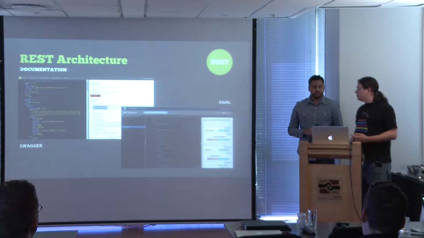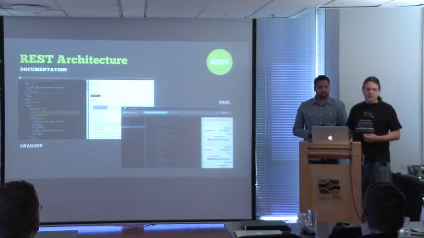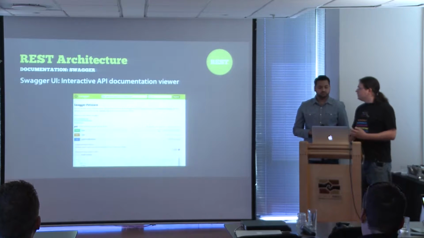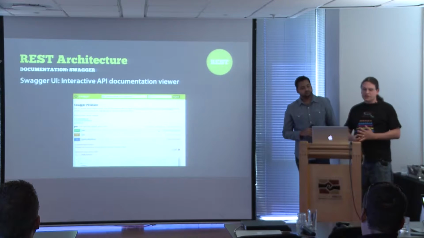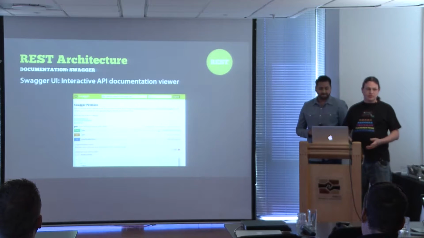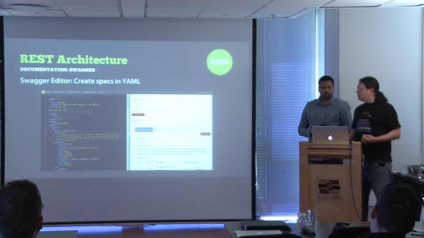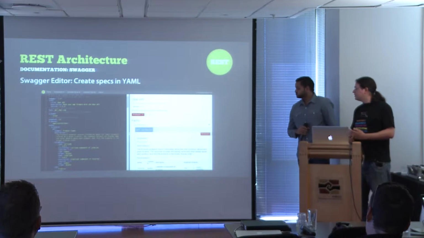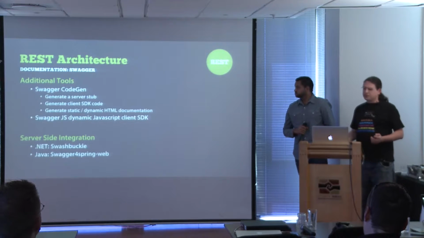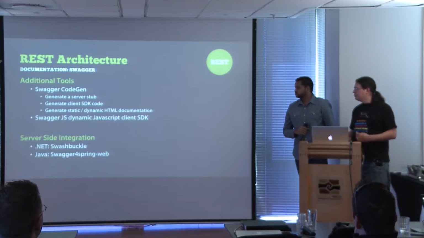So there's a few tools that seem to be kind of the leaders in that area, and those are Swagger and Raml. So basically, the two of them are very similar. If you look at the user interfaces, they look almost identical. Basically, Swagger's got Swagger UI, which is an interactive API documentation viewer. You can run that on a website, and people can actually go on there and type in requests and see how things work, play with it basically. And then you create your Swagger stuff by writing YAML specs. So, it's also got a bunch of additional tools. There's code generators and a fairly large amount of different things that you can go do from a Swagger spec.